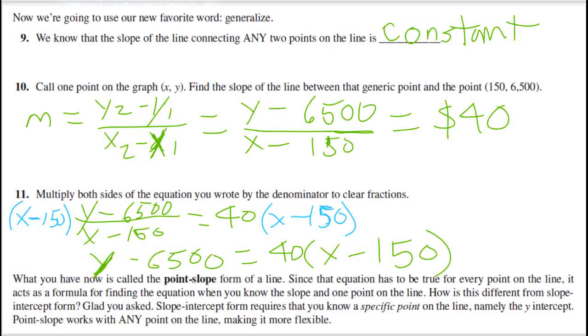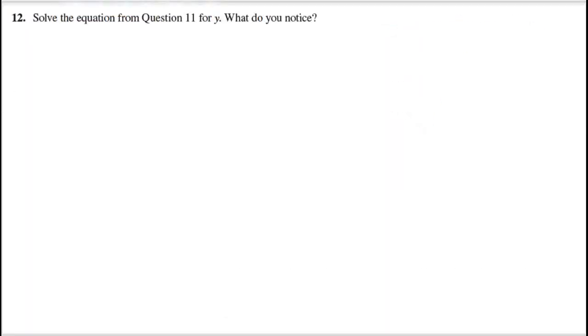If you get to feeling comfortable with it, though, you can actually use this form when you have a story like the party story, where you're given 2 points. You can calculate the slope and then put it into this form. You don't have to worry about finding the y-intercept. Okay? So anyway, that's kind of the idea behind the point slope form. Go on to question 12. Restart the video once you have finished question 12.